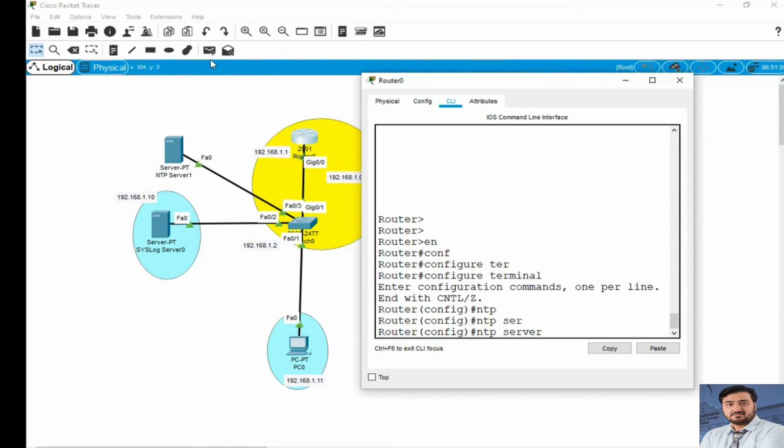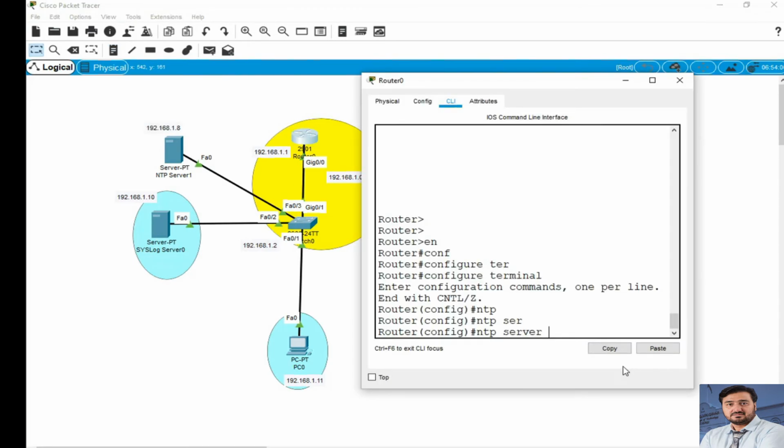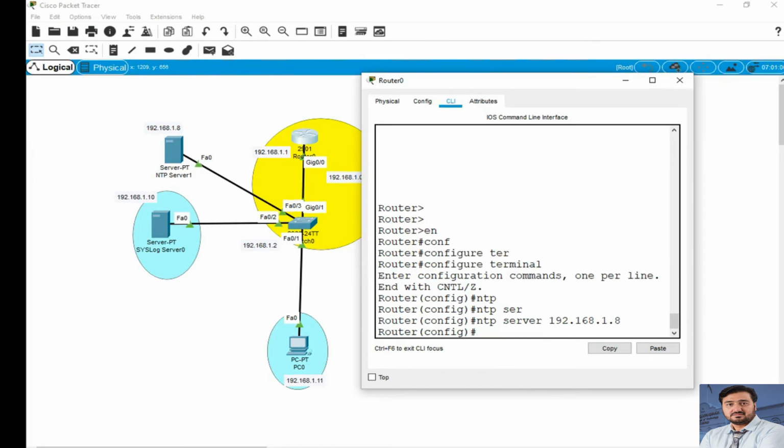This is our server, 192.168.1.8. I will type the same, so our NTP server is this one, 192.168.1.8. So here we have done it.